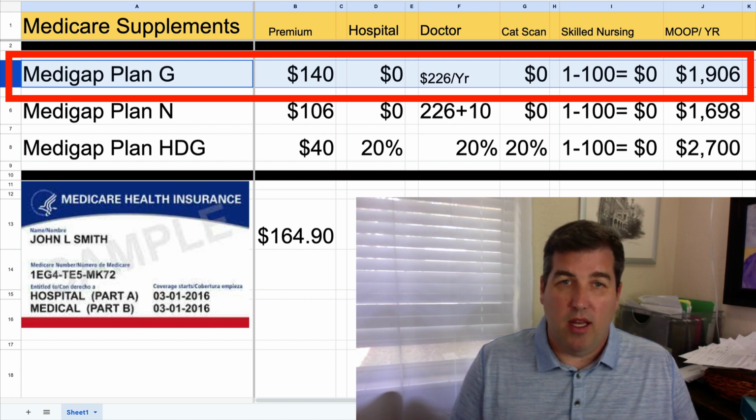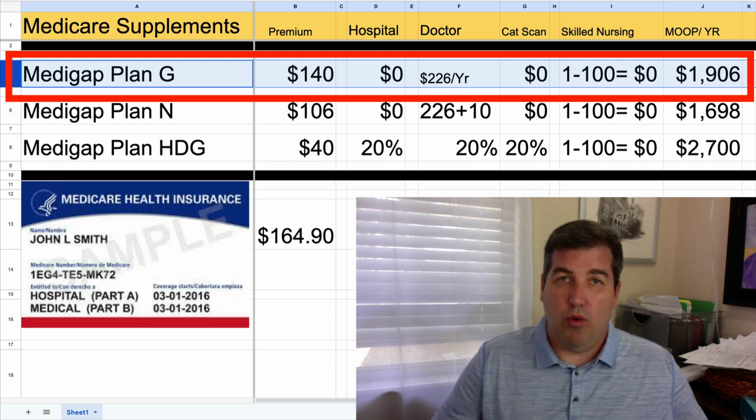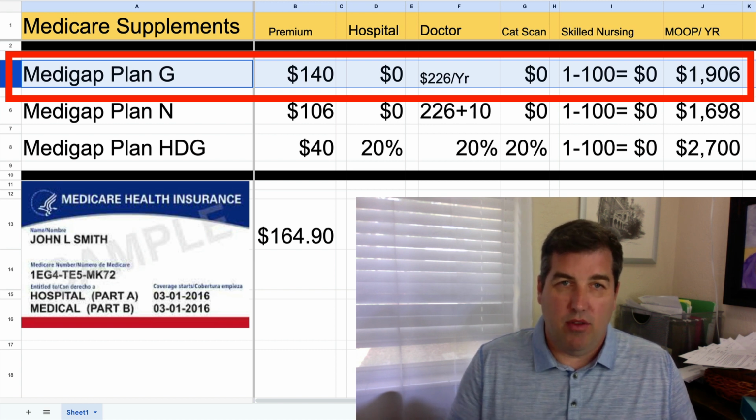And number 3, it would be if you use tobacco. Now, that's not going to matter if you're turning 65 or you're within your 7-month window, but those are the 3 criteria for what your cost is going to be. So some people ask me, well, if I use it all the time, my card, is it going to go up in price? No, that's not the way that it works.